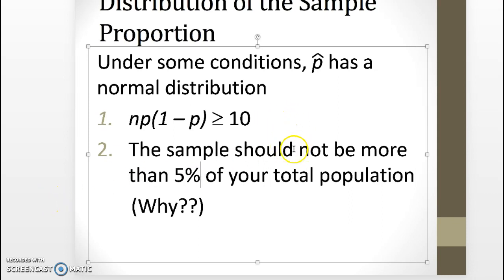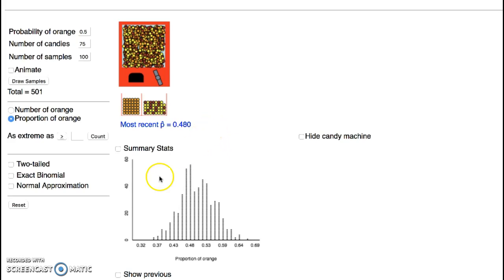So if these two conditions are met, then we can say that our p-hats are normally distributed. So going back to our app here, we were dealing with different values of n. Our highest was 75, and our p that we were assuming was a 50% proportion of orange. If we were to do n times p times 1 minus p for the 75, that one turns out bigger than 10, just plugging into that formula. But in the event where we were doing 10 at a time, that one actually didn't satisfy the condition. We would see some issues when that sample size got too small.